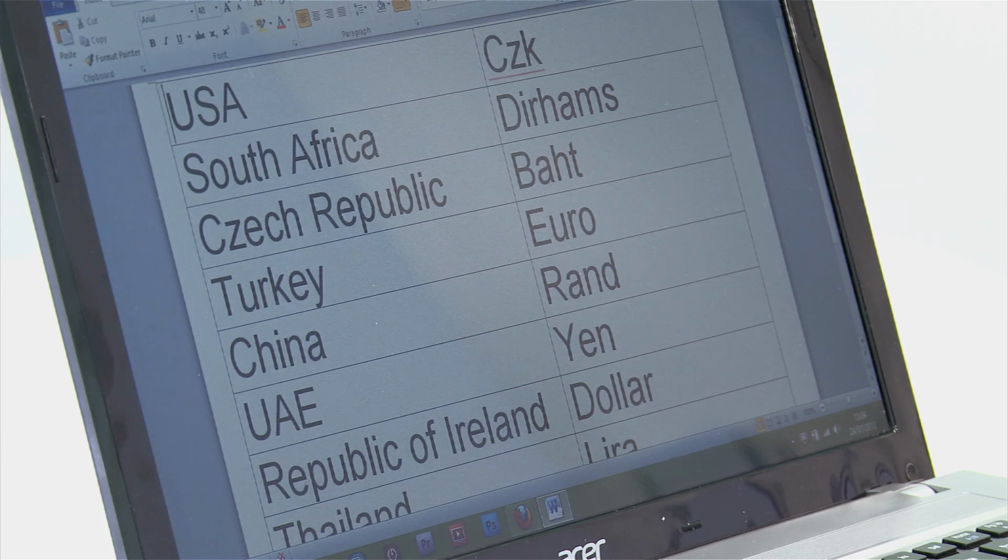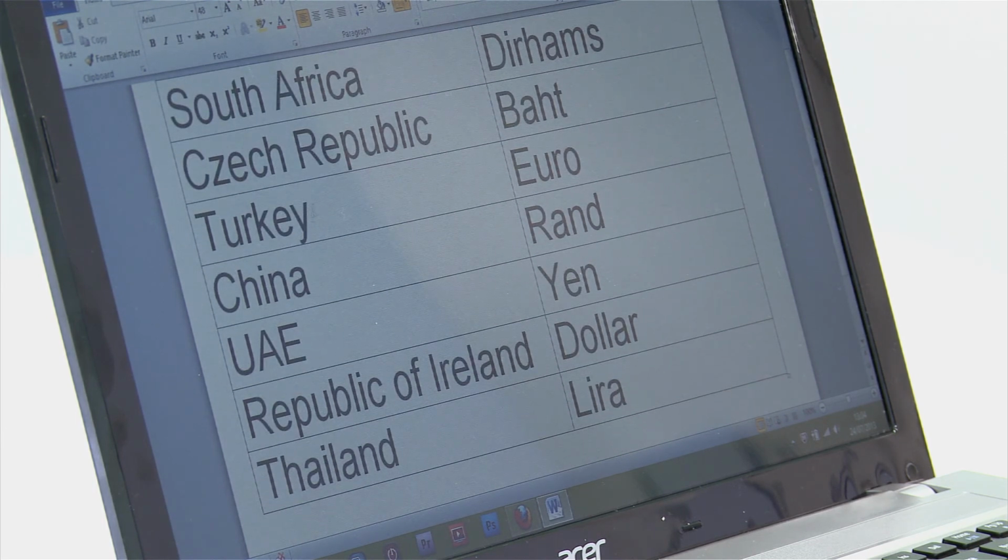I'd put euro in next to Turkey, because obviously that's not in the euro yet, and there's been a lot of discussion in the media about that. So we actually had a lot of discussion there about Turkey not being in the euro. And obviously some of the more difficult ones, I had to support them with, like the baht and the dirhams, but with a little bit of support they did get it. So they were just basically matching them across.